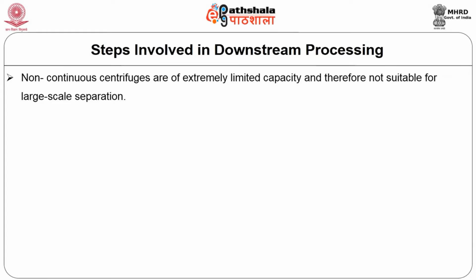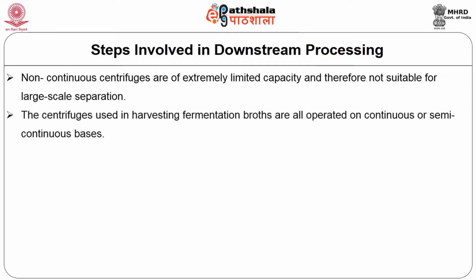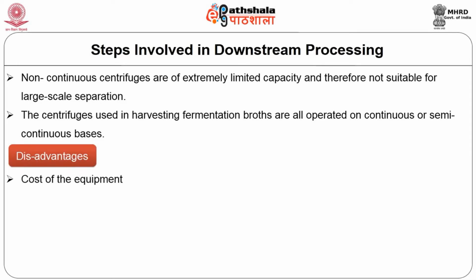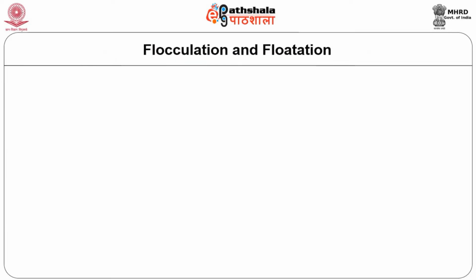Non-continuous centrifuges are of extremely limited capacity and therefore not suitable for large-scale separation. The centrifuges used in harvesting fermentation broths are all operated on a continuous or semi-continuous basis. In addition, equipment cost, power consumption, temperature, etc. are the other disadvantages. We shall see about the flocculation and flotation.